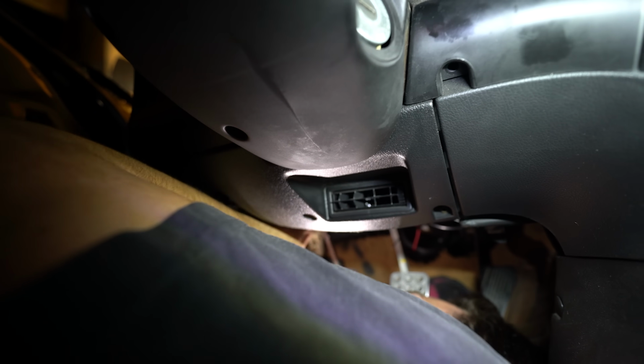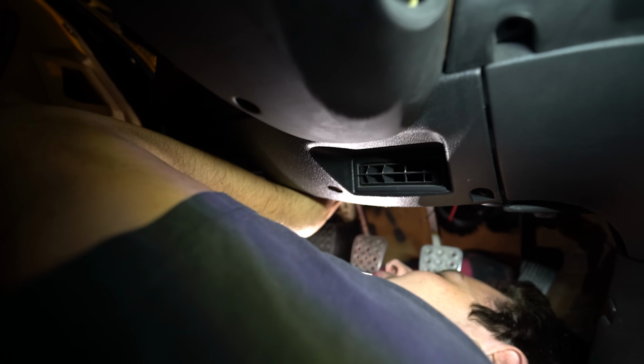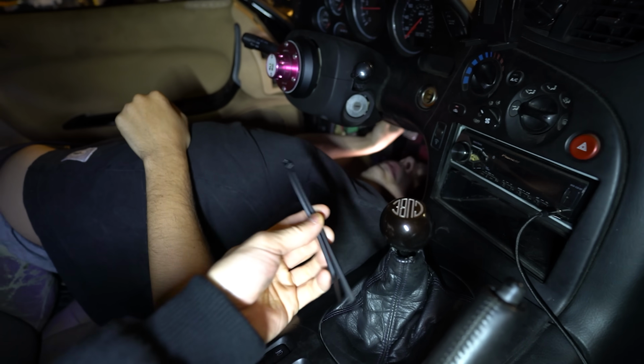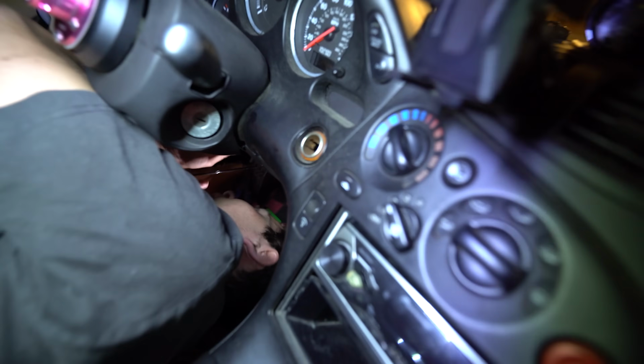All right, guys. I'm about to show you the best part about an RX7. There's literally, under the steering column, a ball sack cooler, or I guess a coochie cooler, if you're a woman. If you're of the female persuasion. Yes. Guys, this is my favorite part about all this wiring and everything like that. We get to put zip ties to tie them up. So we're gonna add the first zip ties underneath my dash. There's definitely not a ton of them down there.